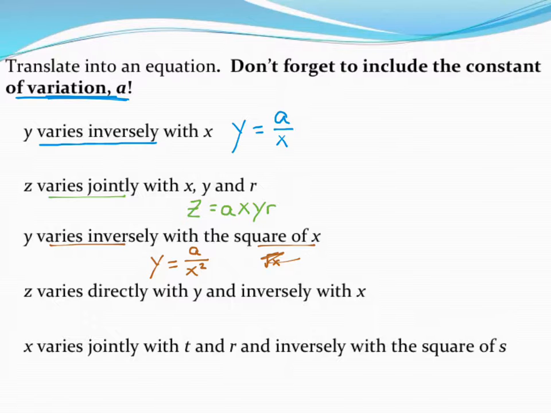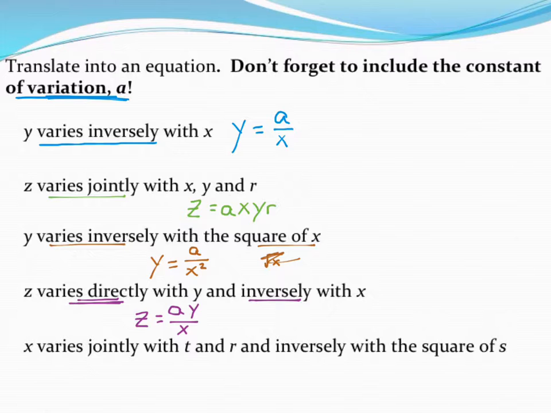All right, let's keep on going down the list. Next up, we have z varies directly with y and inversely with x. I see a lot of people on this one try to write two different equations. We're only allowed to write one, so there should be one equal sign. The way this is going to look, we'd have z equals, well, varies directly with y means the constant of variation times y, and then inversely with x just means x ends up on the bottom. And so you can kind of think of these like we did with logarithm problems. Certain things will always be in the top. In this case, directly or jointly would always be in the top, and then inversely, that part would always be in the bottom, the denominator of the fraction. Kind of like with logarithms, we always had things in the top or things in the bottom.